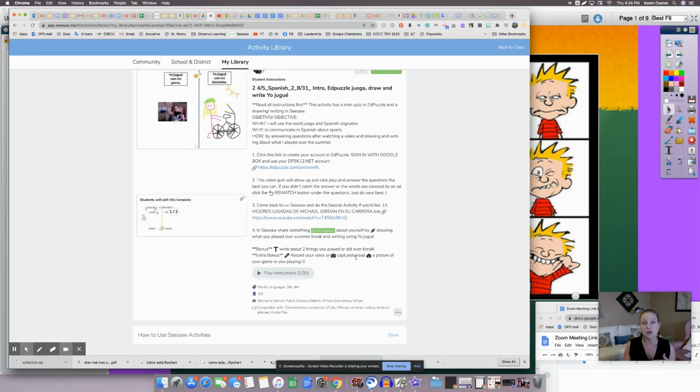As the weeks go on and they get better with these tools, I can give multiple choices of how they want to do this. They might be able to choose the Edpuzzle and a drawing, or I could make a Pear Deck, and they'll use that and then put something in Seesaw. So I'm working on having them do 2 activities, one inside of Seesaw and then one outside of Seesaw, if that makes sense. So far this is working pretty well.